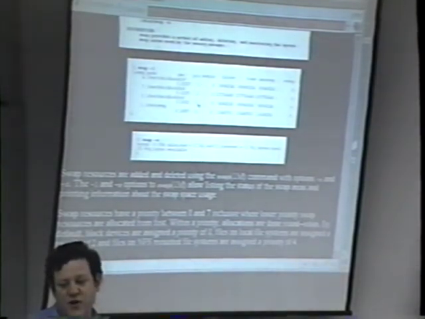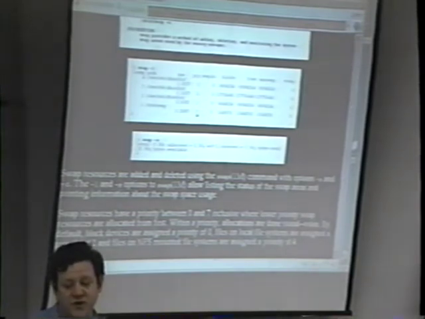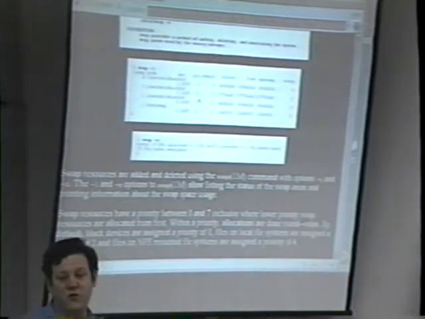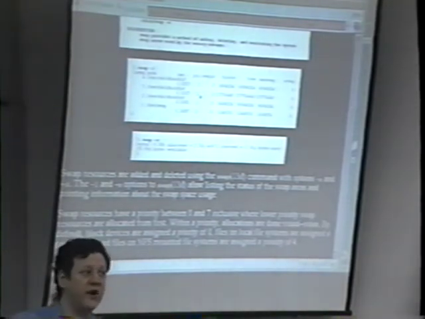After that is the priority. The lower the number, the higher the priority. So I'm going to swap to swap first, then I'm going to swap to S6D1, then S1D1, and lastly to S6D2. Now if they were all at the same priority, then I would round robin my pages among all 3 swap partitions. But because they're all at a different priority, I'm going to fill up one priority, then the next, then the next.